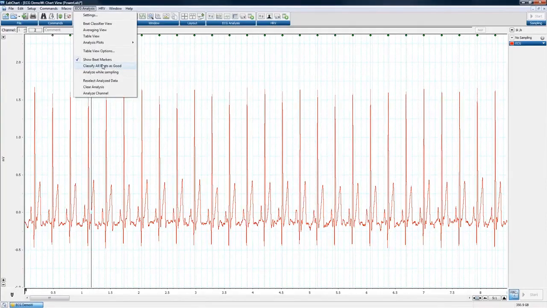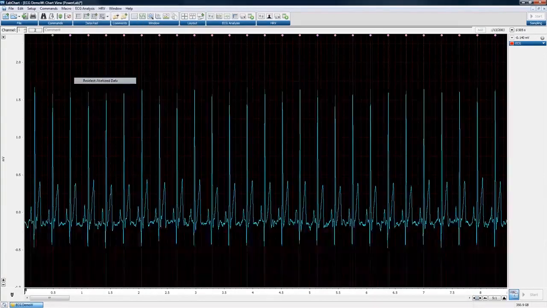We can classify all beats as good, or we can actually, using the beat classifier view, which we'll talk about in a little bit, choose not to classify them all as good. You can analyze while sampling. If you want to analyze and have channel outputs that are being performed during sampling, you would check this and it will update in real time.